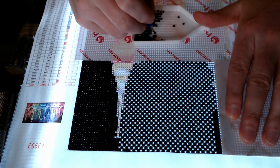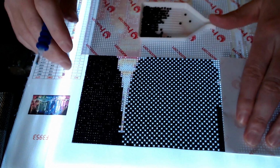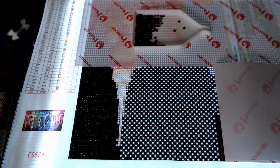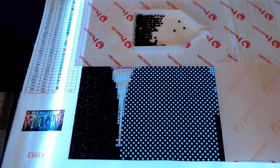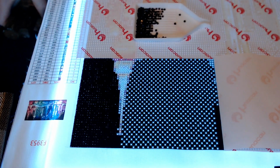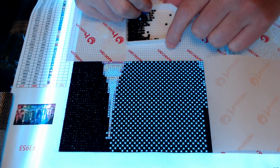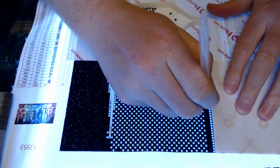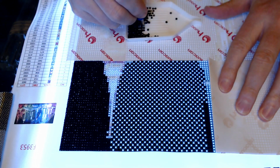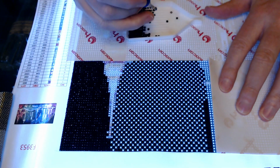And the sun is starting to act a little funny, so I think I might need to turn the light on. It looks good for you guys, but it's a little bit harder for me to see. That is better, I think. Definitely better for me. Color might be washed out now for you, but hopefully you guys are all diamond painting or crafting along with me, so you are not necessarily looking right up at the screen all the time anyways.